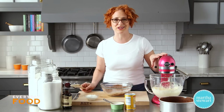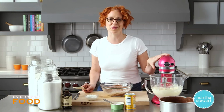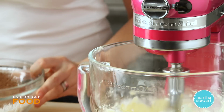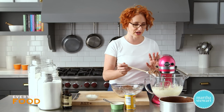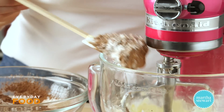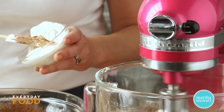Have your oven preheating to 350 degrees so that it is ready for your cake when your cake is ready for it. And then you can gradually beat in your dry ingredients and alternate that with, I'm just turning this off because there's cocoa powder in this. If this flies on me, it's never coming off. You're gonna alternate the dry ingredients with 1/2 cup of sour cream, so 1/4 cup at a time.